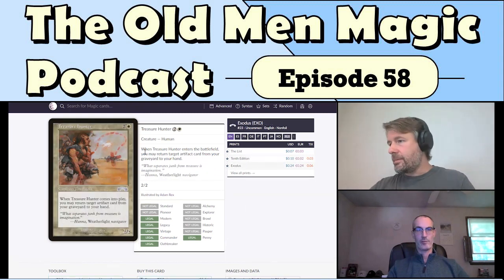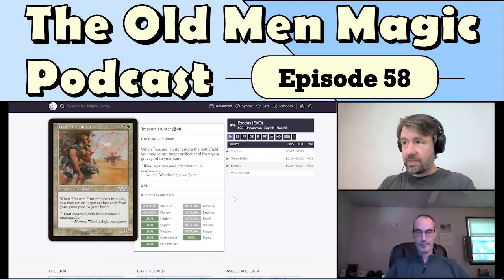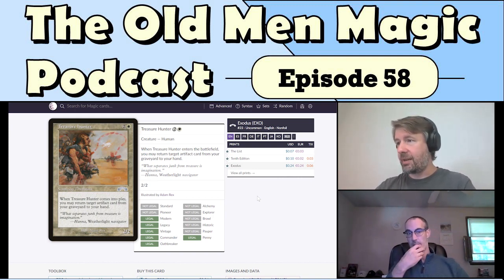Treasure Hunter is an uncommon from Exodus. It was also printed in 10th edition in the list. It is 2 colorless, 1 white, 2/2, summon townsfolk. When Treasure Hunter comes into play, you may return target artifact card from your graveyard to your hand. It has a rating of 3.680 on Gatherer, current market price of 24 cents. So this is a budget card. I will say this has a higher rating than I thought it would have on Gatherer. I was kind of surprised by that high rating.